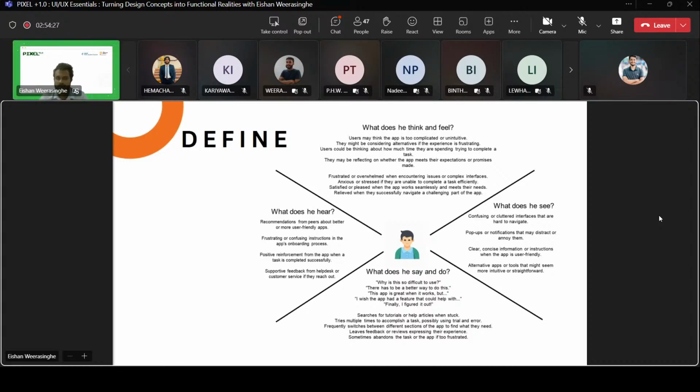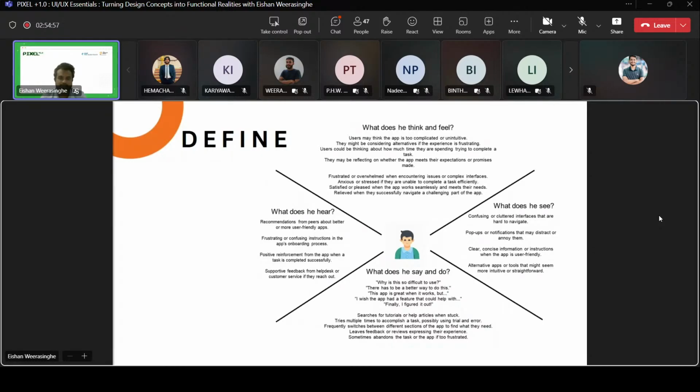So the main point is identifying what problems users are facing when using our selected redesignable mobile app. So this could include issues like difficult navigation and outdated visual design, lack of personalized recommendations or something.